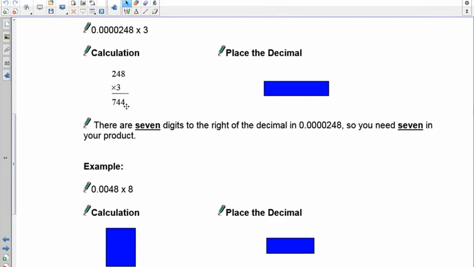So I'm going to start here where the decimal is. I'm going to go 1, 2, 3. That'll get me to the front of the 7, but I've got to get to 7. So I'm going to start adding zeros in front of it until I can get 7. So this will be 0, 0, 0, 0. So this is what this looks like. You'll notice that here's where the decimal was behind the last 4. 1, 2, 3, 4, 5, 6, 7. Okay, so you add zeros to the left until you can get the correct number of digits to the right of the decimal.